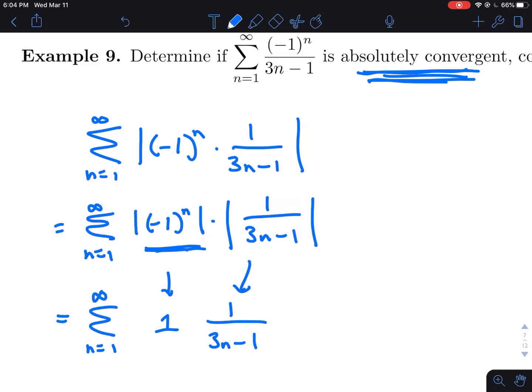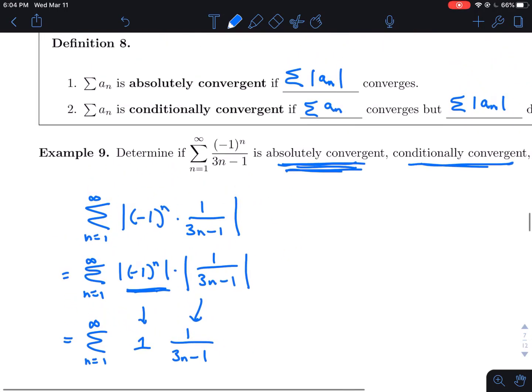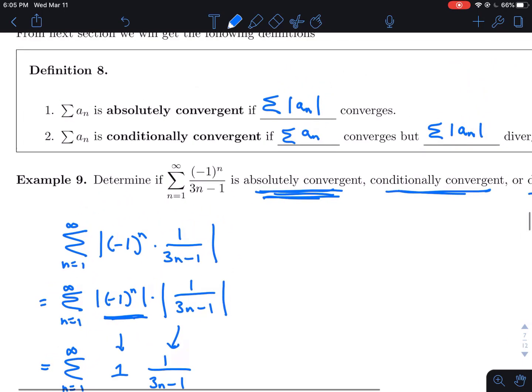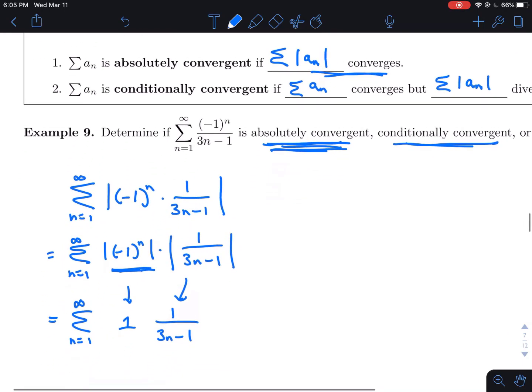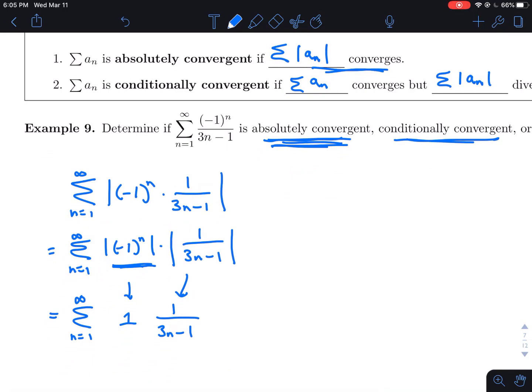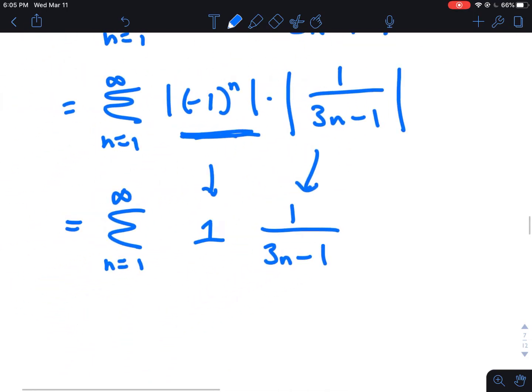And so our question is, if I'm trying to figure out, does it converge absolutely, does this new made up series, the one where I apply my absolute values, converge? Now I'm looking at this and I'm back in earlier days from chapter 11, trying to figure out, does this solely positive series converge? We had a lot of great tools for that, things like the integral test, geometric series test, nth term test for divergence, all that sort of stuff. Now we have to decide, from that list, does this converge or diverge?